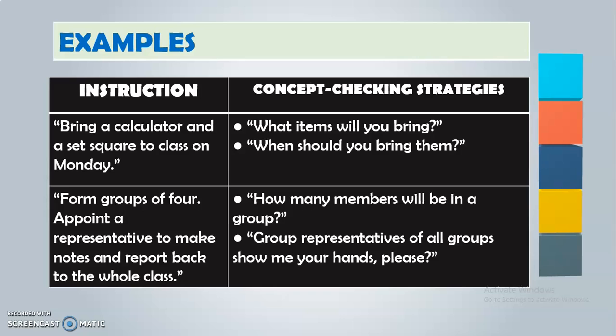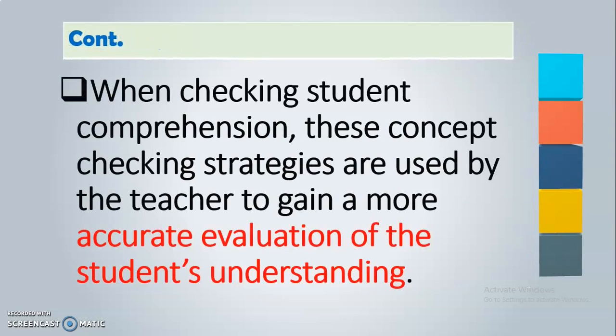Now add a concept checking strategy here. You can do it in this way. How many members will be in a group? Group representatives of all groups, show me your hands please. So if it's done smoothly, that means your students have understood what you want them to do. And if they don't have the answer to this concept checking strategy, that means you have another backup plan or assignment you better do.